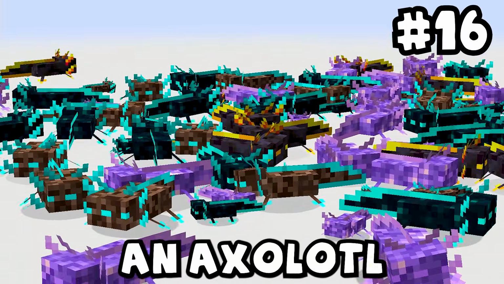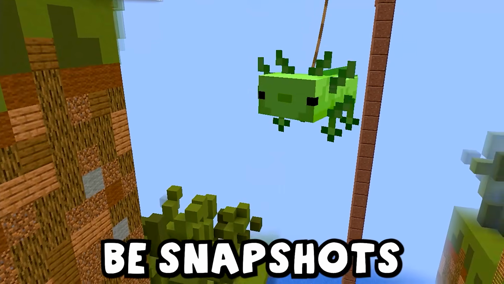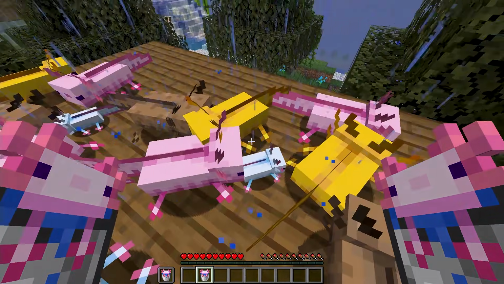Have you ever seen an axolotl in real life? They're the most adorable thing ever, and Minecraft makes them even cuter. But what if green axolotls existed? Yes, there used to be snapshots of a green axolotl. Unfortunately, they were never formally added to the game. This is the worst tragedy ever.